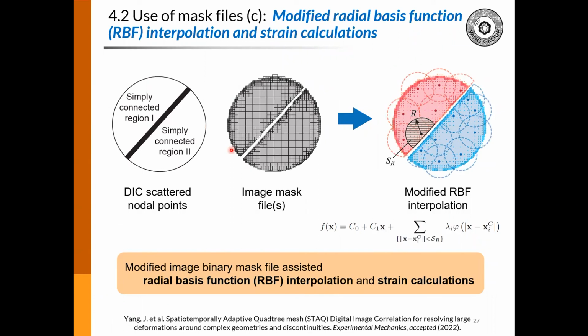And the second thing is if you are not using Lagrangian tracking, you use Eulerian tracking. Now all your meshes are generated for each deformed image. So even if there's some locally collapsed region, all your mesh is now generated based on the deformed mask file, so there's still no problem for those elements.